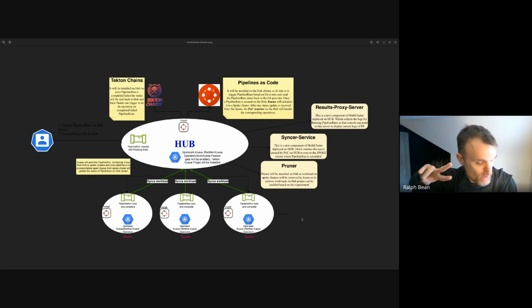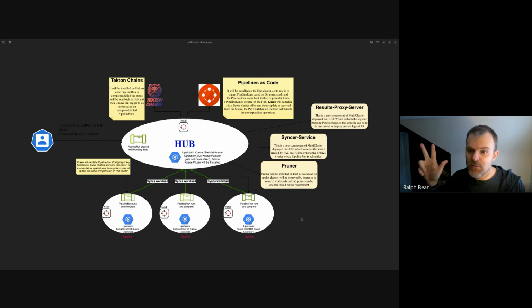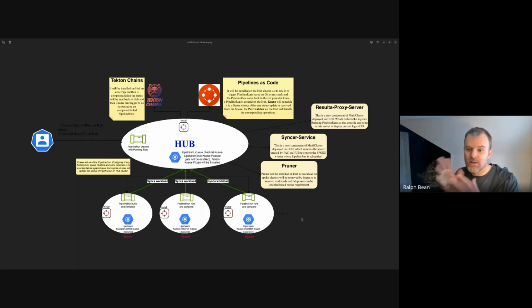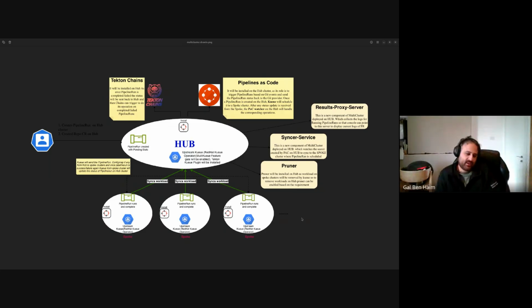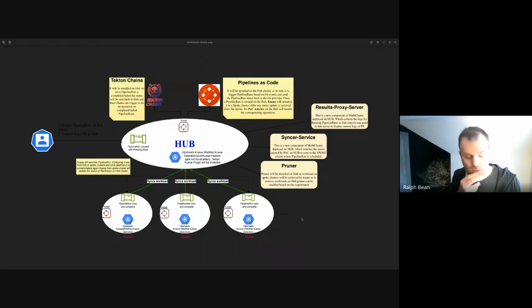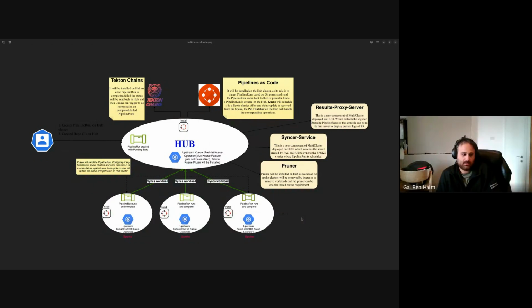Can I ask two more questions? One is just for clarity about the minion clusters, spoke clusters. Let's say on the hub cluster, there's a Gal namespace, a Mikola namespace, and a Ralph namespace. Are all three of those namespaces on each of the minions, or do they run in synthetic workspaces that are provisioned for individual pipeline runs? No, there should be a namespace with the same name on the spoke. It's like a mirror namespace, with also queue configurations on each spoke. Okay, thank you. So a local queue, cluster queue.